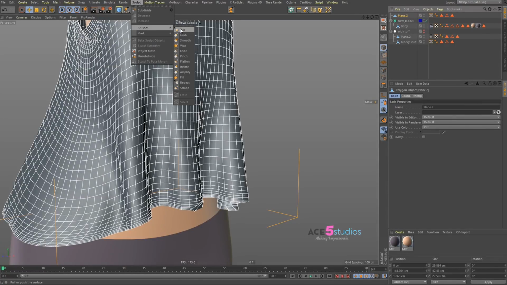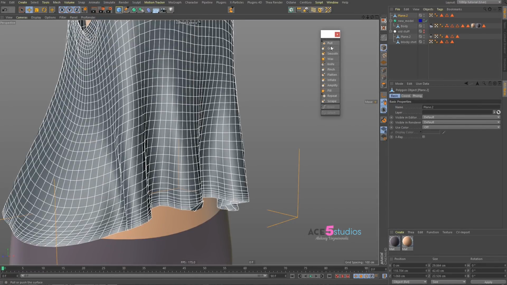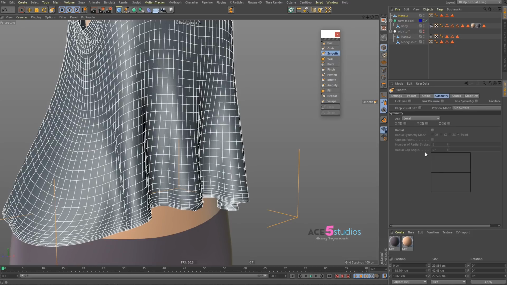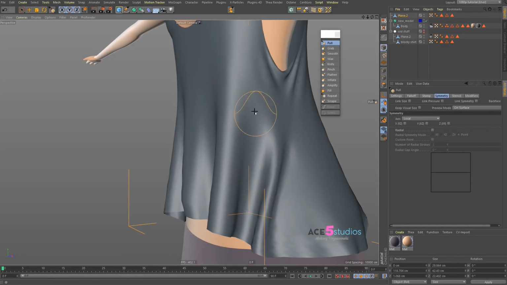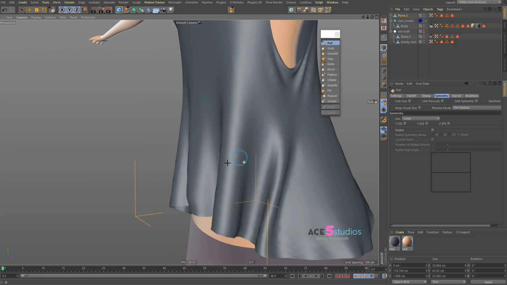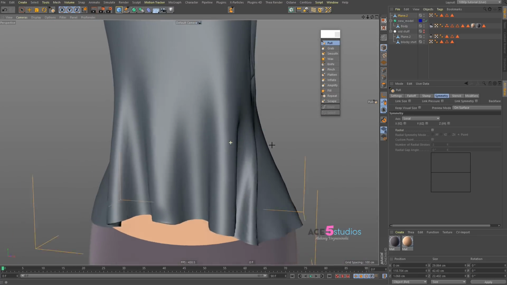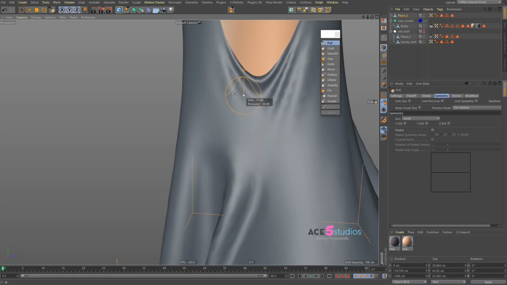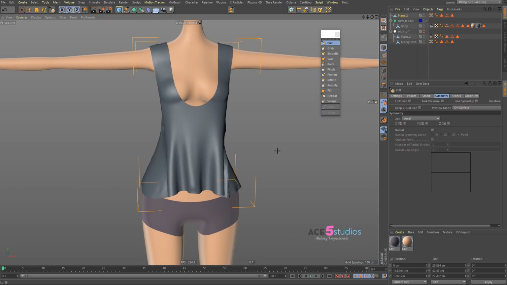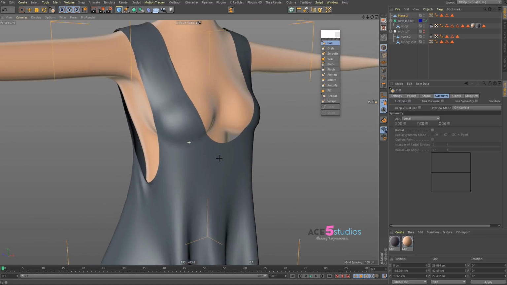So Sculpt Tools, brushes. For example, here I can use a smooth tool, and I can smooth out whatever this thing was here. And I can also use the pull tool. I can press W to hide the wireframe, and I can Ctrl-drag to push in some of these curves or drag them out, or maybe add some more, exaggerate some of these, maybe smooth it out a bit. And yeah, you can use that to really sculpt the cloth afterwards.